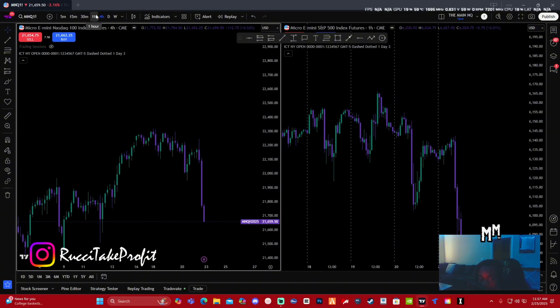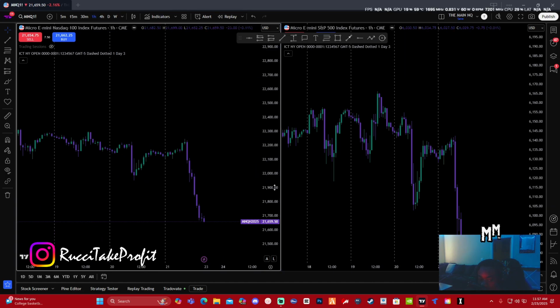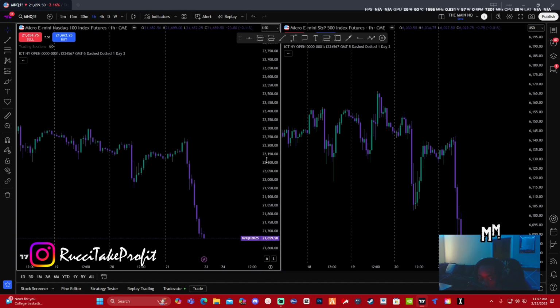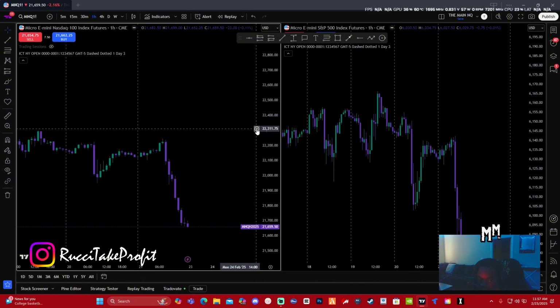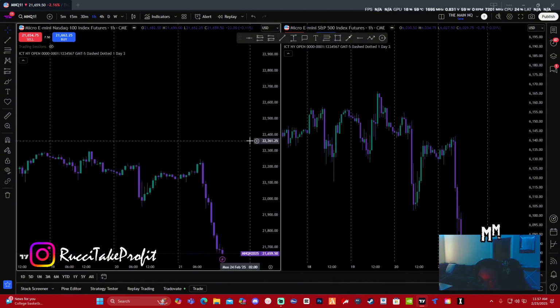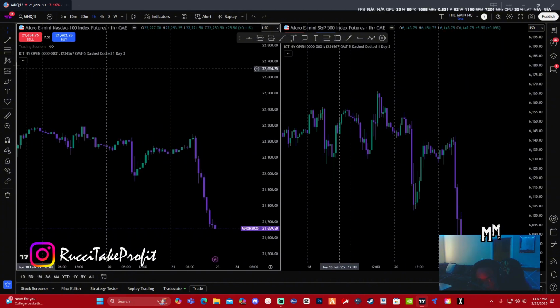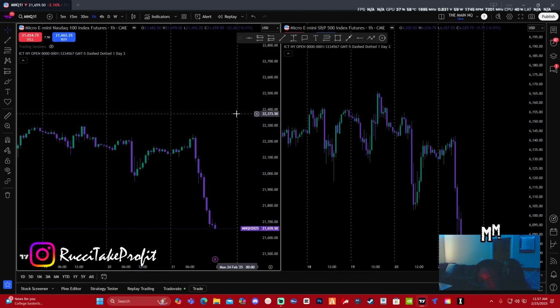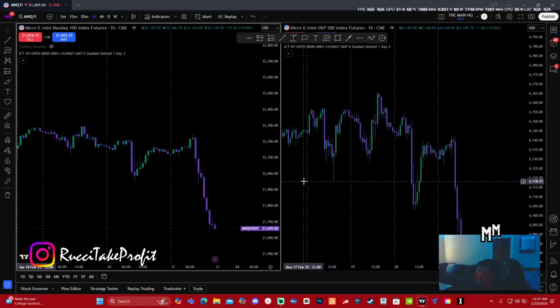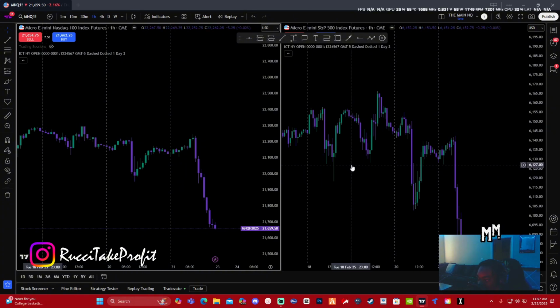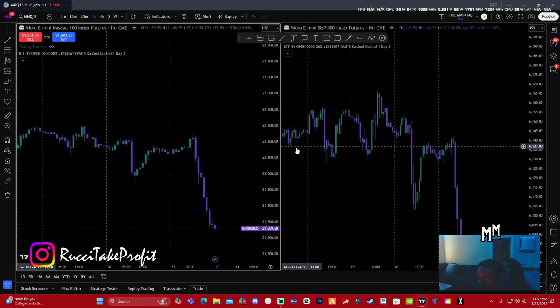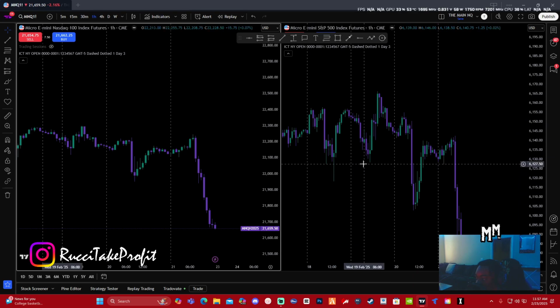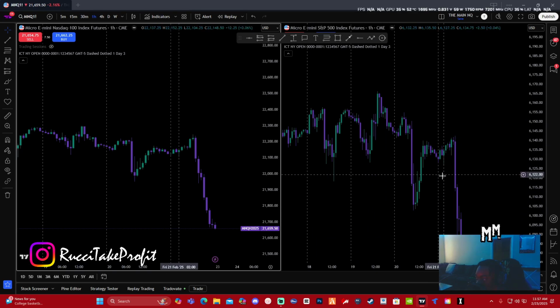You can do bar replay. You could do multiple screens. You can have lots of indicators, or lots of things on your chart, such as EMAs, volume, stochastic RSI, anything custom. Like this right here is custom with these dotted lines. It just shows the day split up.